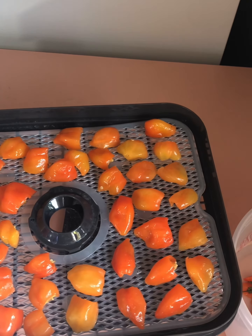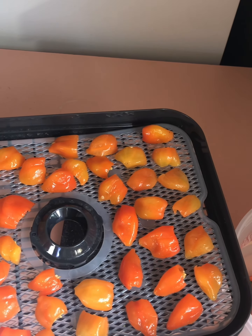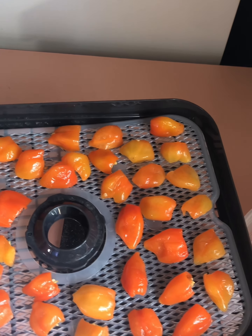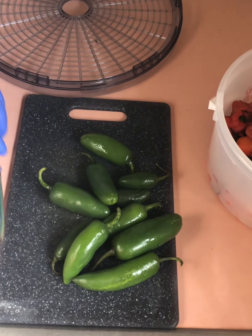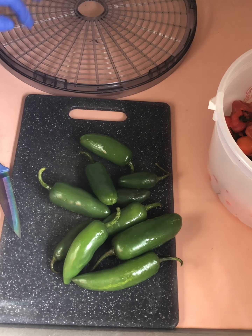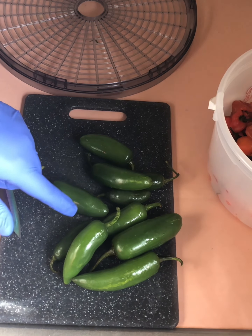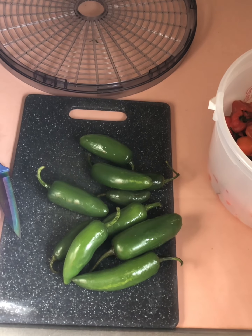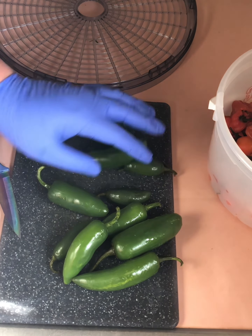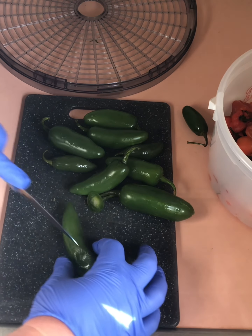This tray is done, and I'm just going to do this exact same process on all of my other trays until my dehydrator is full. My habaneros didn't even fill my other dehydrator, so on my second dehydrator — my round one — I had two bags of jalapeños in my freezer. These were quart-size bags, so not as big as the habaneros. But I'm going to do the same thing, get these dehydrating, and make more room in my freezer.